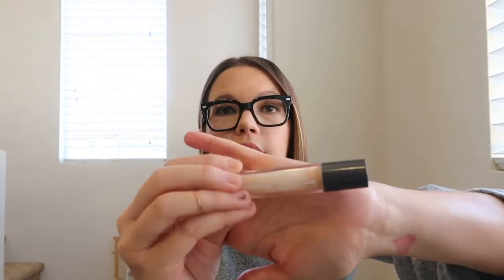We have the Ulta Beauty Full Coverage Liquid Concealer, waterproof in light warm. I loved this stuff. I would definitely repurchase it, although now I found this Makeup Revolution one, which was in my last month favorites. This is the Conceal and Define Full Coverage Conceal and Contour in the shade C4. I've already repurchased this. I bought the Makeup Revolution when my Ulta one ran out. I think I was using the Ulta and the Catrice together. I still have some of the Catrice left, but when this bit the dust, then I picked up the Makeup Revolution one, and I love it.